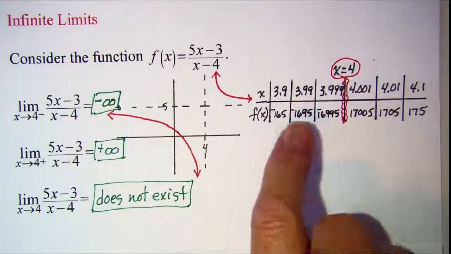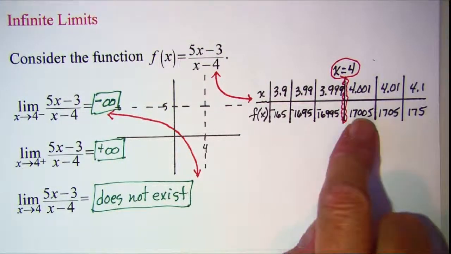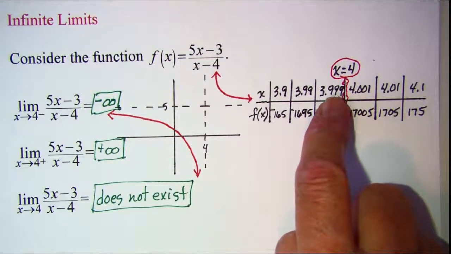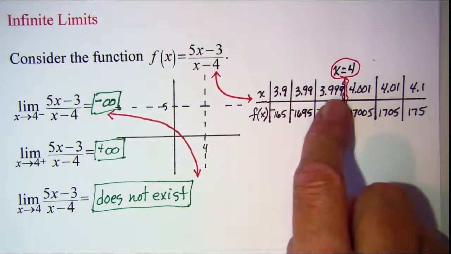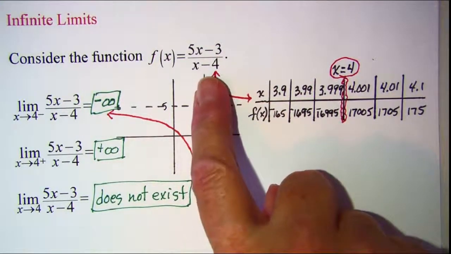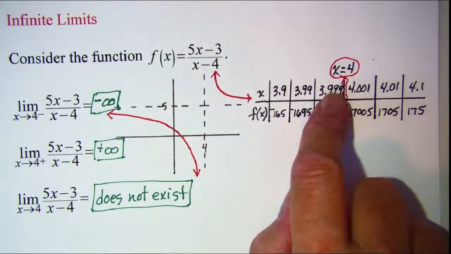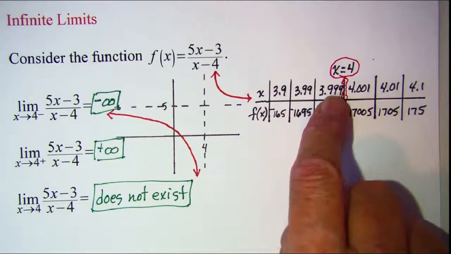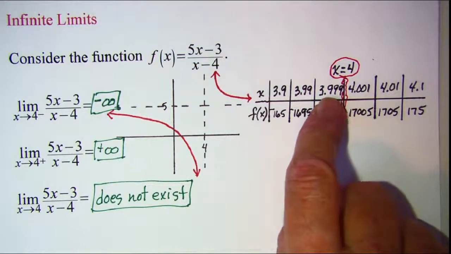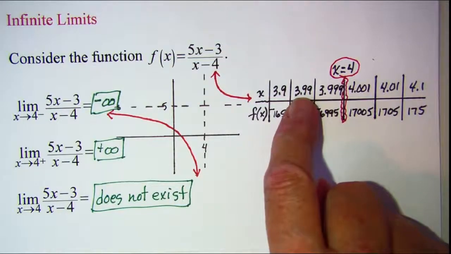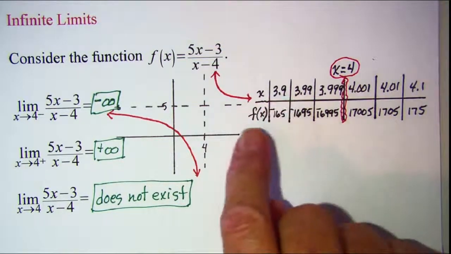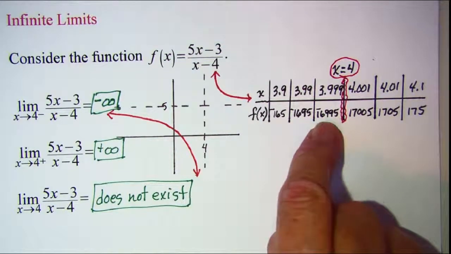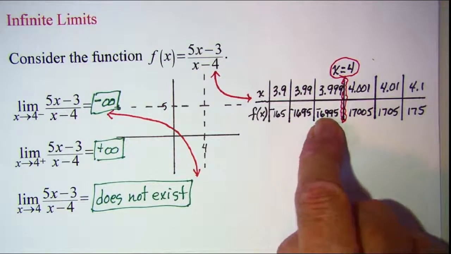Now, if you choose to investigate the limit using a table, then you want x values that are very, very close to 4, but we can't have 4 since we had division by 0 there. So coming in from the negative direction, a really close value would be 3.999, and then not so close would be 3.99, and so forth. But you can see then that f of x approaches a negative value that's really large.